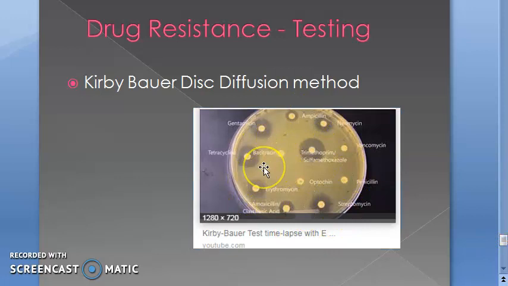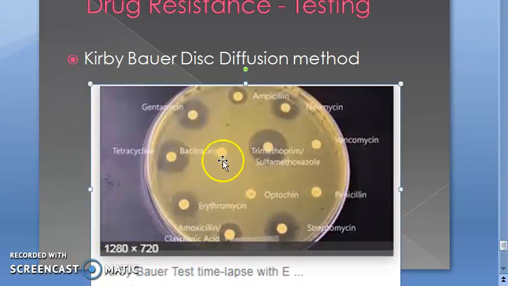Let me repeat just in case. If it is not growing near the antibiotic, it is susceptible. The antibiotic is able to stop the growth of the bacteria. Here the bacteria has grown around bacitracin to show that it is resistant to this antibiotic. That is, the bacteria is overpowering the antibiotic. Here the bacteria is not able to overpower the antibiotic.